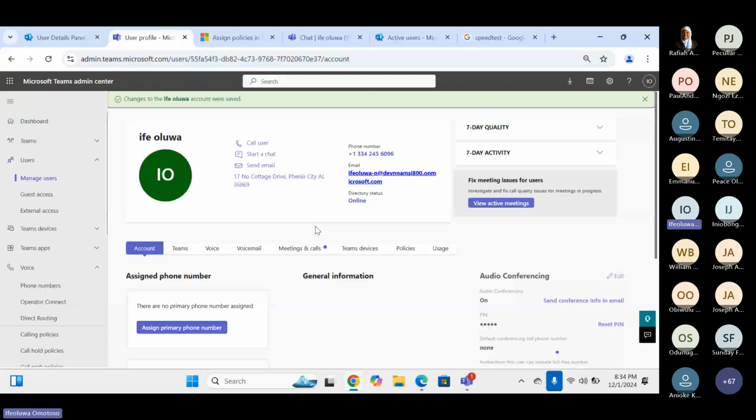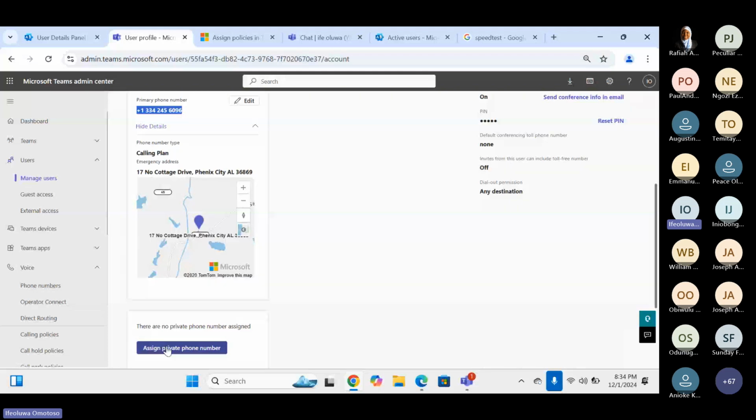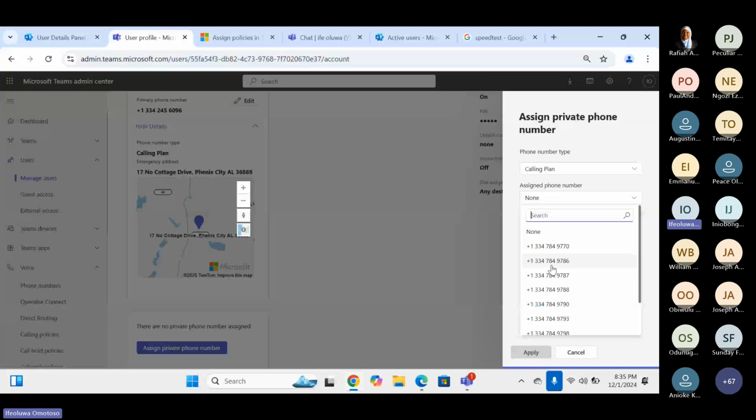I can also have a private number assigned. I can decide to have another private number assigned to myself as, let's say, the MD. You have a public and a private number. Only people that have access to the private number can dial in. So you assign that as well to the user. That's how you can get a number and assign it to a user.